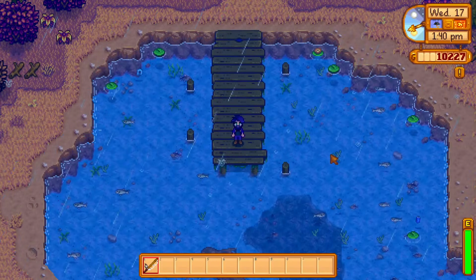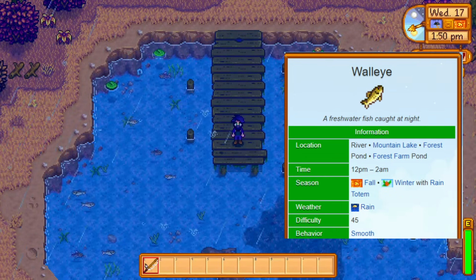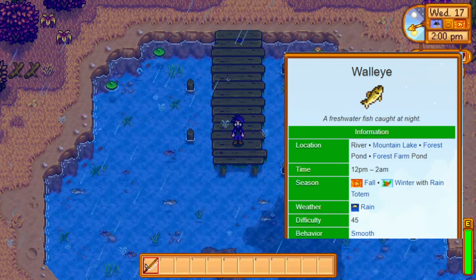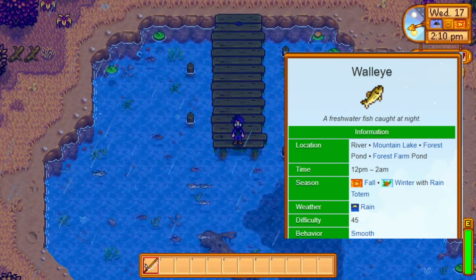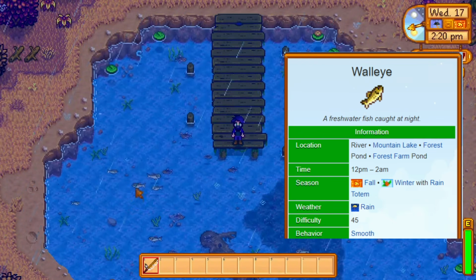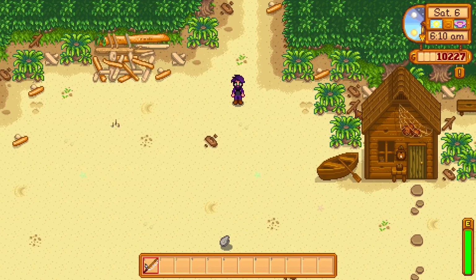If you've caught every fish so far, you'd notice there's only one more fish missing, which is the walleye. It can be found in the rivers, the mountain lake, and the Cindersap forest pond from 12 PM to 2 AM, but it must be raining. I like to fish in the Cindersap forest pond as it has a very high chance of getting caught. There's this little grey and yellow creamy fish here. Here's the walleye.